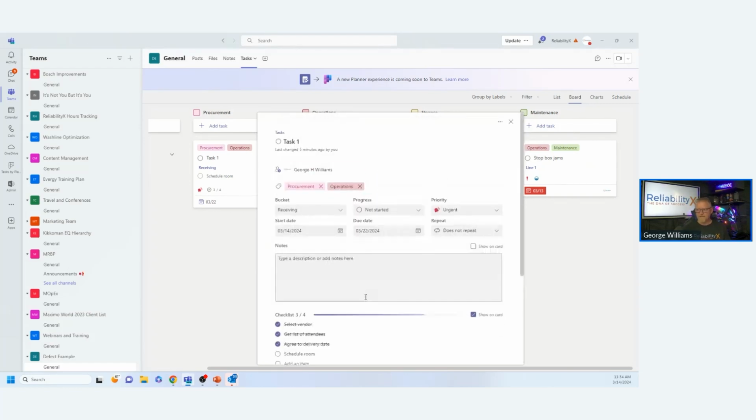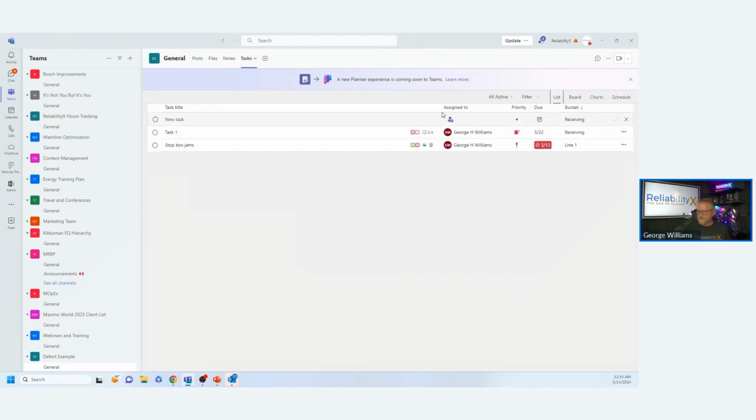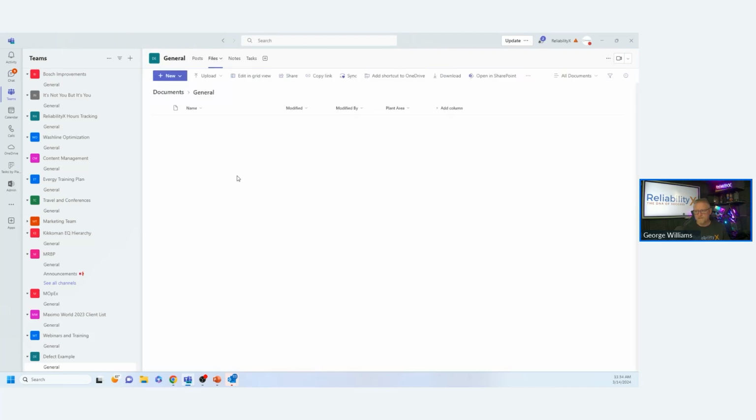I can't really customize this entire list. Even if I go to the list view, you'll see there's no way for me to add columns here. You're a little stuck with what you can and can't do. And so my preference is to manage this inside of SharePoint.